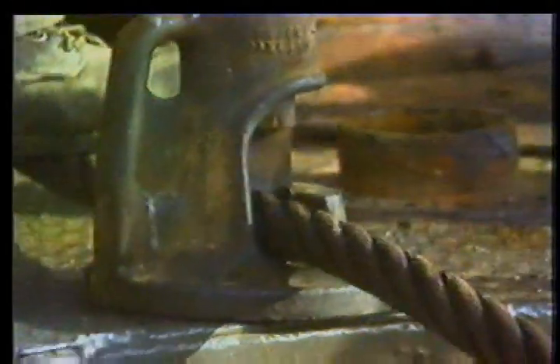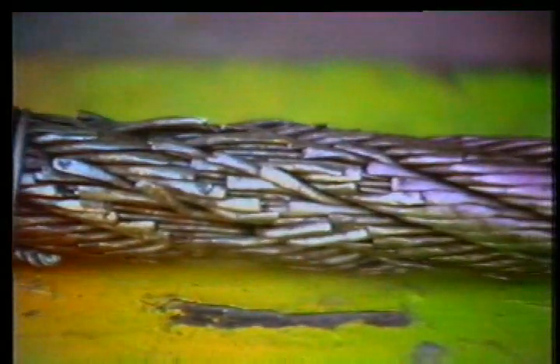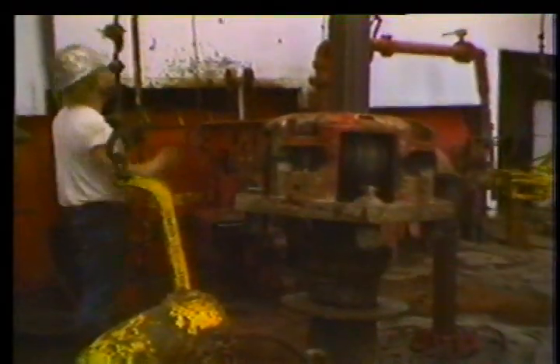After every third or fourth slip, the old line at the draw works end would be cut off and thrown away — this was called cut-off. The reason for cut-off is to avoid accumulating too much line on the draw works, as excess line causes spooling problems that can damage it. Sedco rigs minimize lost time by slipping more line less often and cutting it off each time. The line is still replaced before it's in danger of breaking, just not as gradual a process.